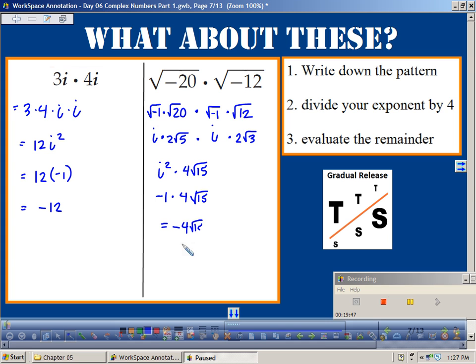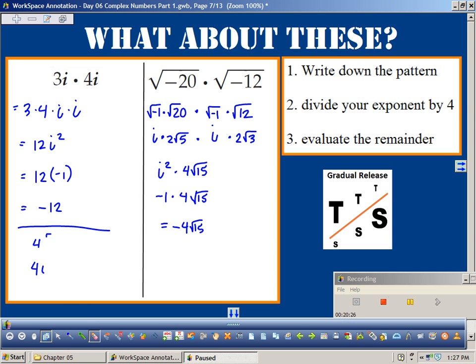Evan? Can it be like 4 root negative? No. Because, okay, that's a good question, because if it was, we'll just do a little side note over here. That, like that, is really different. Is that the same as that? No. See the difference? Exactly. We good? You guys ready to do homework?